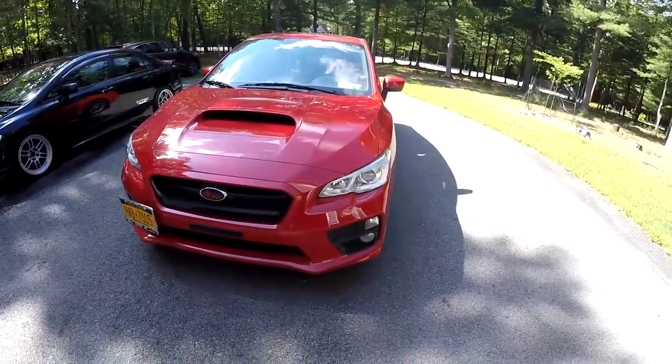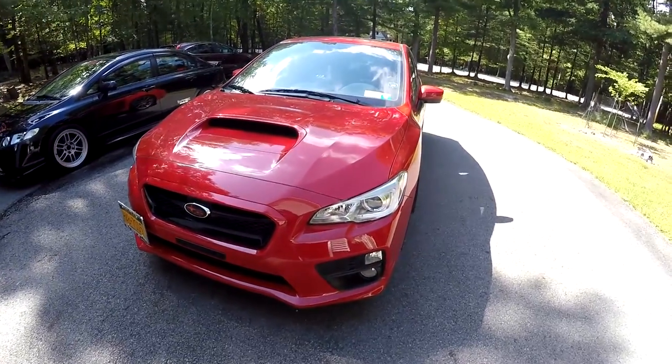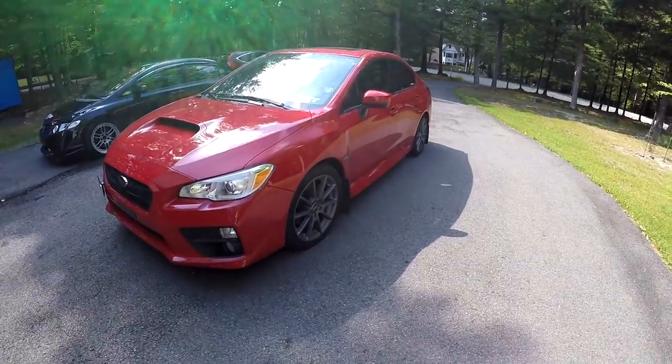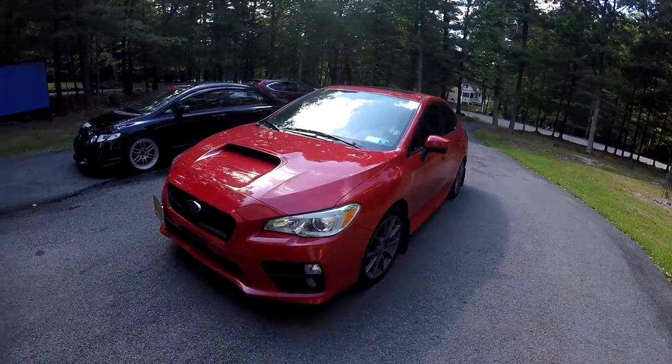It'll be like my first, I don't know, would you consider an Accessport a legit modification to the car? Oh yeah, it's the first thing you should do to any car. Well, there you go. Okay, so it'll be the second legit modification to the WRX. And then we're just gonna work up from there and see exactly where we go next, because we're just starting. So, yeah, let's get to cleaning.